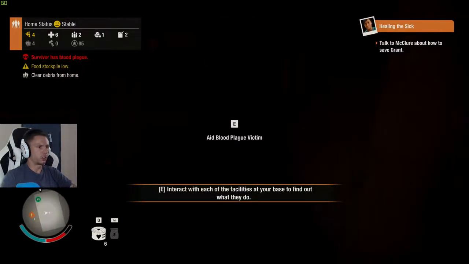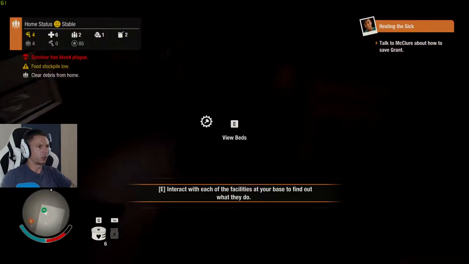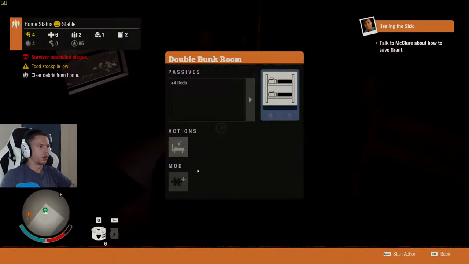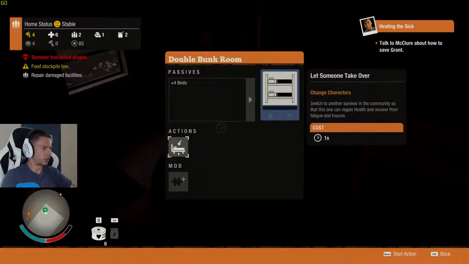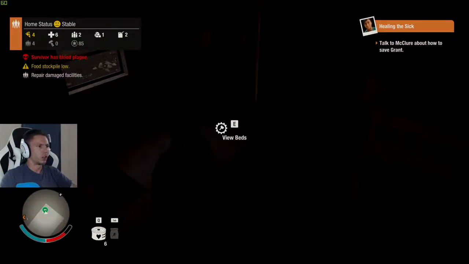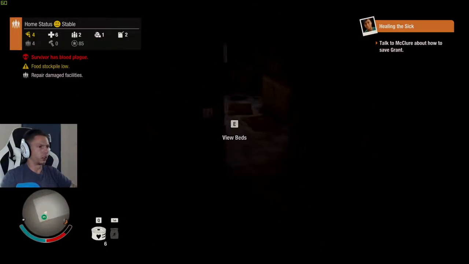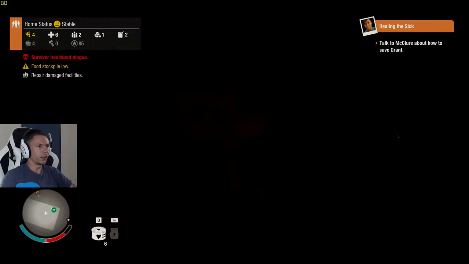Use command center, interact with each of your facilities at your base, find out what they do. All right, what's this one? View beds, mod, we can mod them, view mods, install manager, install mods and all that. Change characters, oh, we can change here at the beds, okay. We got 4 beds, awesome. I don't know why it takes a double click of escape to get out of that, I'm probably missing an item or something.